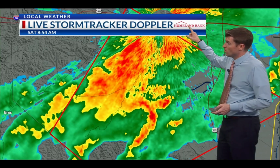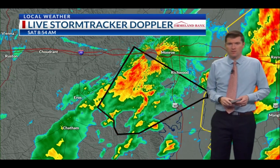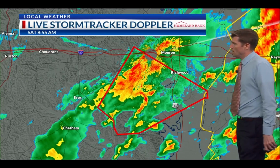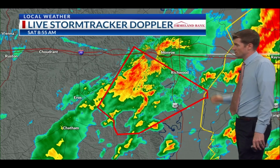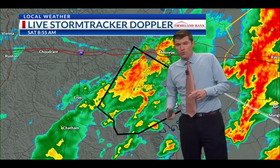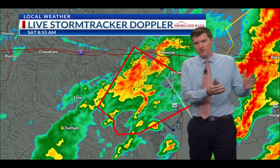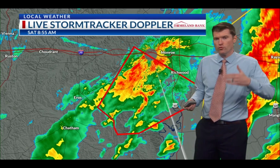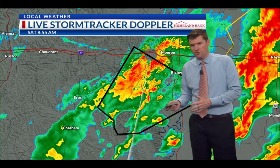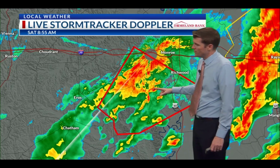So again, this is our lone tornado warning currently. We've dealt with close to a dozen over the last 4 hours or so, or really more over the last 2.5 hours or so, as the warnings became pretty fast and furious. This is the only one left for now, and for folks in Monroe and West Monroe, keep a close eye on this one. You've already been under a tornado warning once today. That storm bypassed you to the east and moved through Richwood and then advanced off towards Swartz and the eastern sections of the parish. This one is a little bit farther westward than the earlier one.